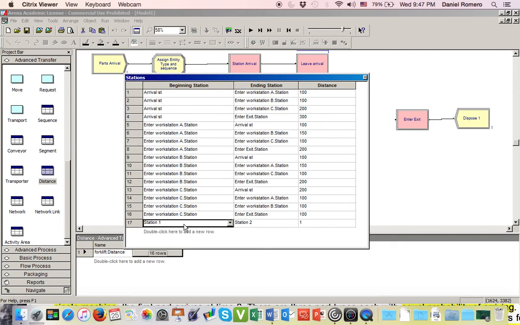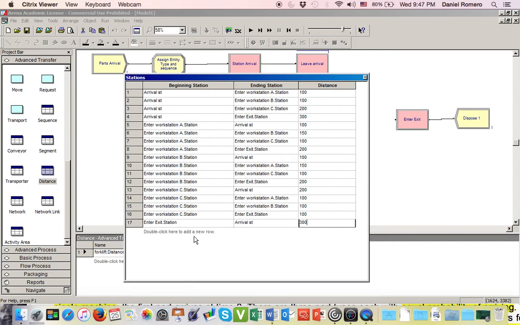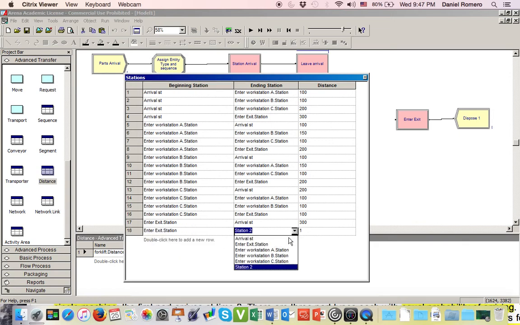And now let's add the information for the exit. From the exit to the arrival, that's 300. From the exit to workstation A, that's 200.